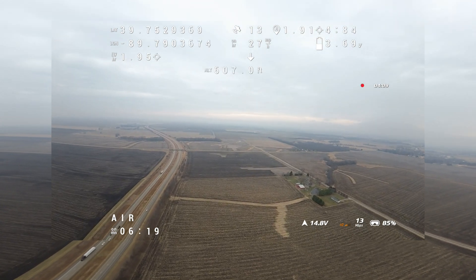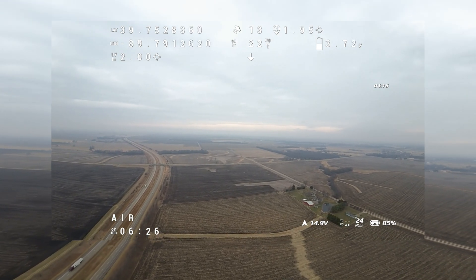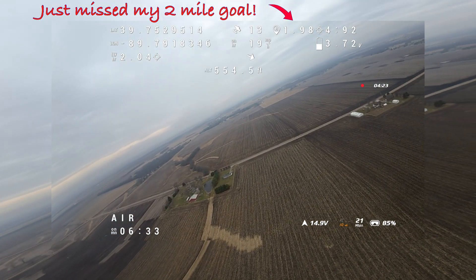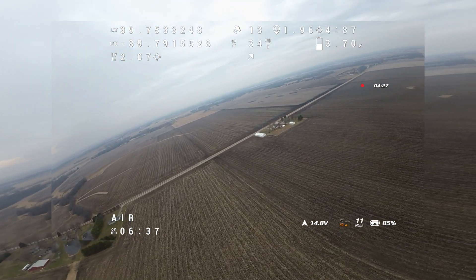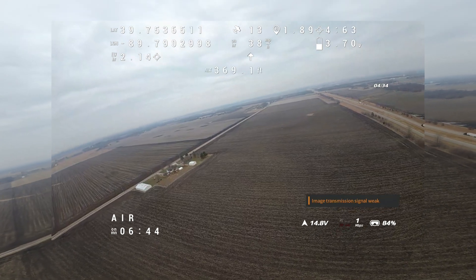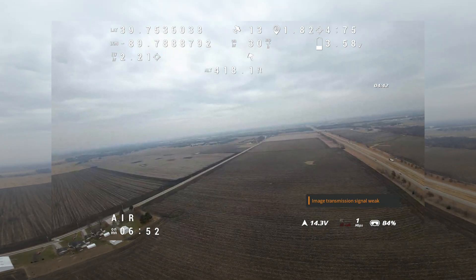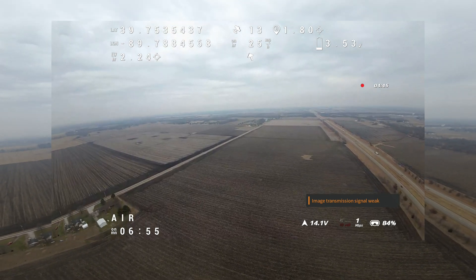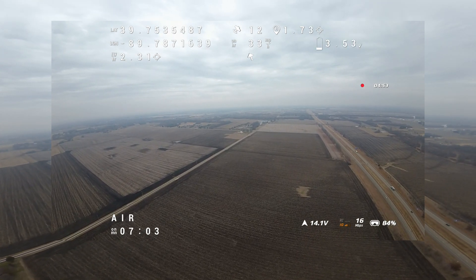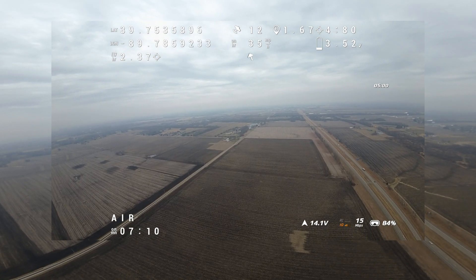You can see I'm starting to drop my altitude again, and I'll watch how quickly my link quality drops — just plummets quickly there. I was getting telemetry lost messages constantly. As soon as I turn a little bit and start popping back up, look how fast it came back. Now watch my video on the bottom right — it's going red: 5 megabits, 4, 3, 2, 1, 2, 1, 0. A little bit of pixelation, and it stopped for a second, but honestly I didn't even notice that while I was flying. It came right back at 2. Even at 1 it was completely flyable, which I thought was pretty amazing.